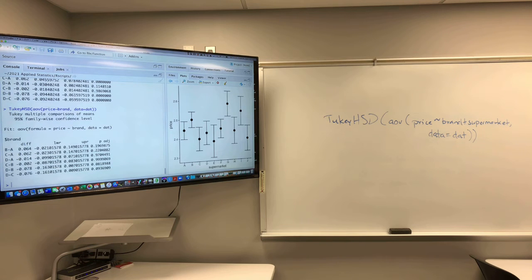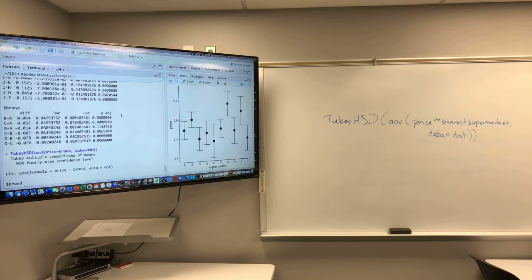Here, the variation due to supermarkets is simply residual variation. And as a result, the analysis doesn't realize that there's all this systematic variation due to variation among supermarkets in evaluating brand. This all gets thrown in as residual. And so you get a bunch of non-significant results.